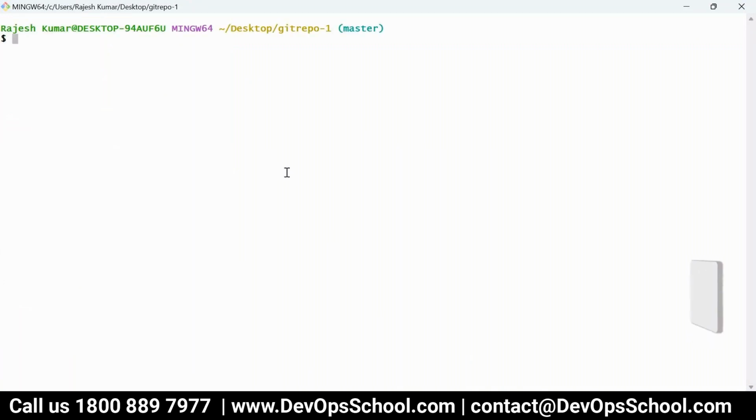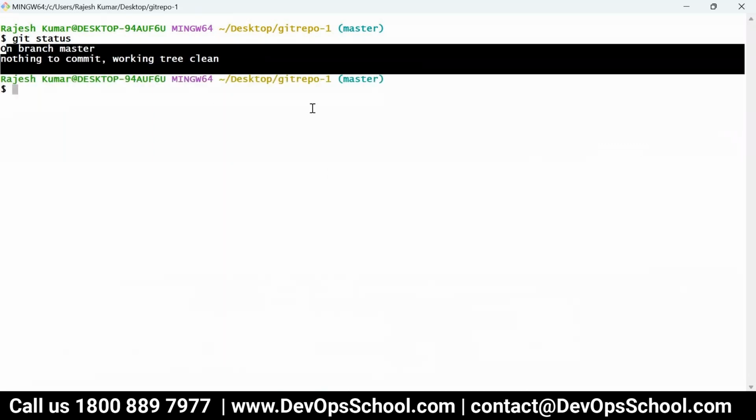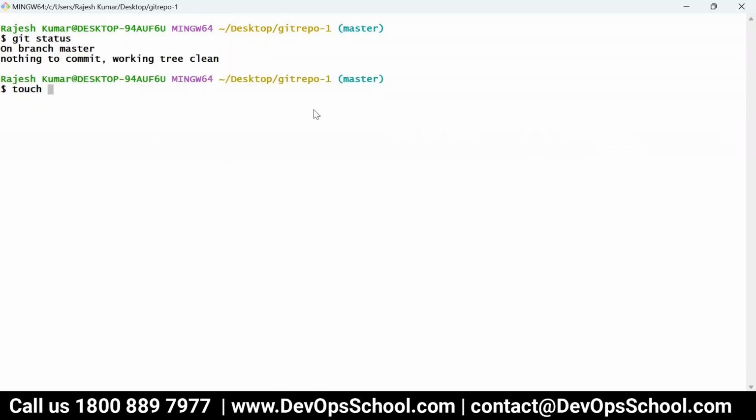So now if I do git status, now there's nothing, no file is there. So now I'll create one file, touch, and the name of the file I'll keep it clean.txt. Now this file is in the working directory, agree with me, all of you?